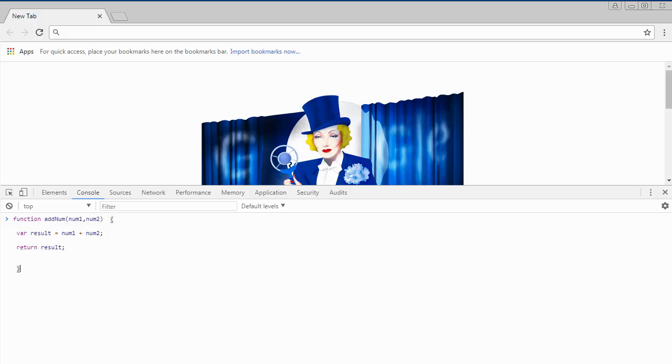But if you define a variable inside a function like I've done here, I've defined a variable called result, and I've set that variable result to equal whatever value is passed as num1 added to the value passed as num2. So this variable is local to this function, so it can only be accessed inside this function. When a variable exists inside a function, once the function has been executed, the variable basically is destroyed. You can't use it again. Once the function has been called, that's it.